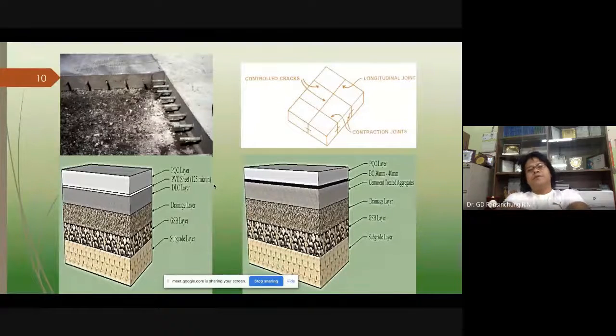Now coming to rigid pavement, among the participants, some of you may be UG students and MTech students who might not be familiar with rigid pavements, and some of you must be at a very advanced stage with respect to rigid pavements. But my lecture has been prepared in such a way that all of us can understand better about rigid pavements. In such a manner, I have prepared the slides. So this is how rigid pavement is.